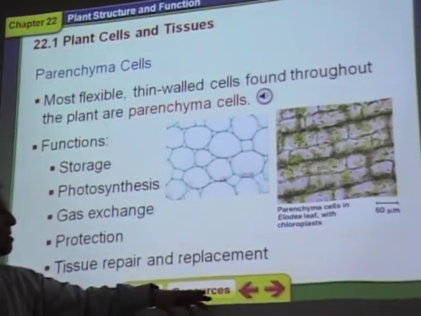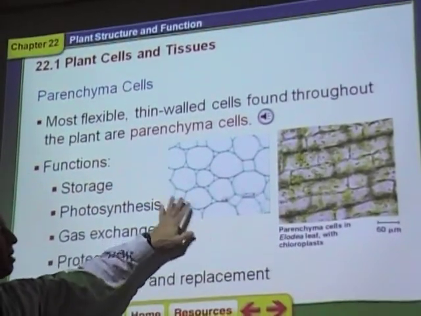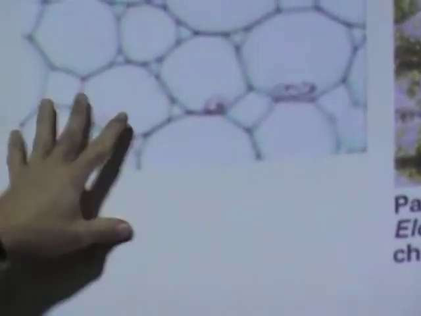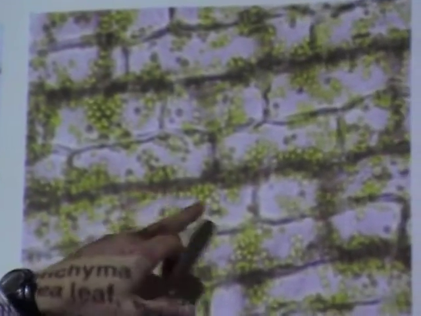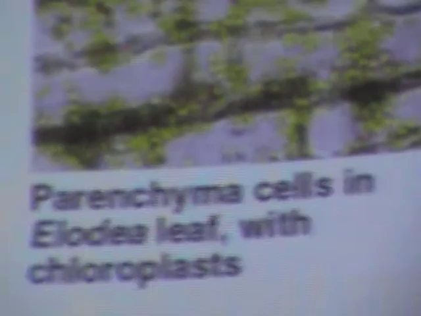Basically, when you look at a parenchyma cell, it just looks like a normal cell. Here's a parenchyma cell inside of a root or a stem. Notice it doesn't have any chloroplasts in it. Here's a parenchyma cell in a leaf, and all the little green dots you see are chloroplasts that make food for the cell. But these are just normal cells that you see in plants. If you're ever wondering which type of cell a plant cell is, it's probably a good guess to guess parenchyma. Parenchyma is just a normal cell. They can do all sorts of things, store things, do photosynthesis.